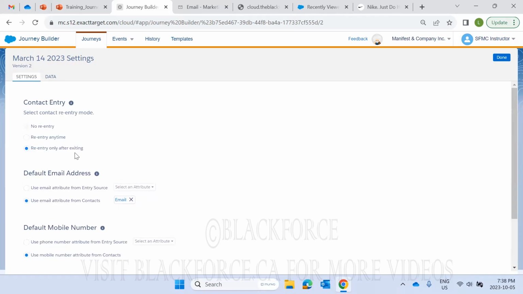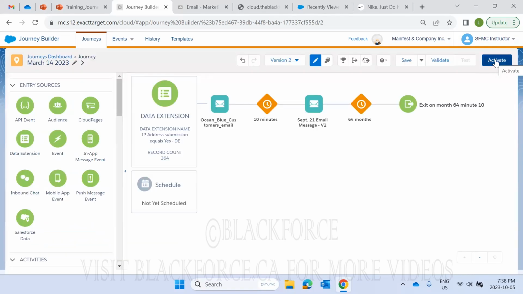But the key ones are these first two, because most Marketing Cloud accounts may not have Mobile Studio configured, but at the minimum, you have to select your journey reentry settings. You have to select your email address, or else when you try to activate, you'll get an error message.